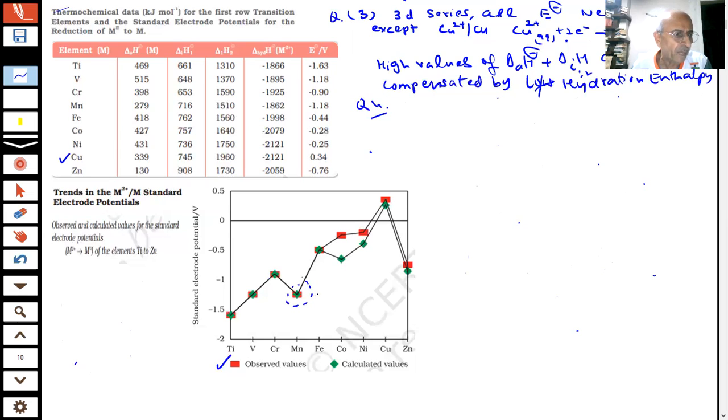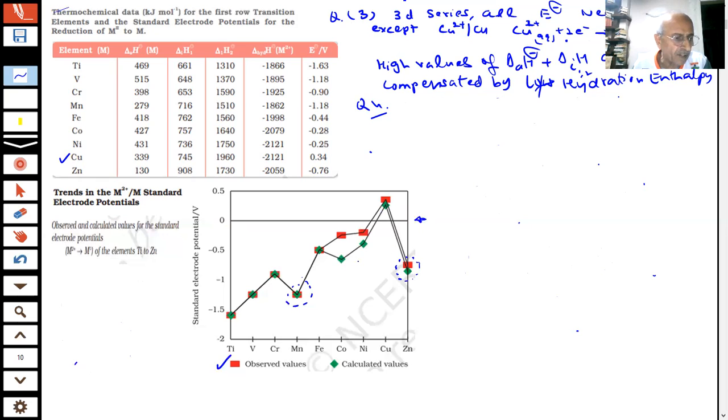Manganese. What do we see in the manganese, student? What do we see in the zinc? This was my zero value. As you can see, this is zero. Those below are negative; above it is positive. Copper was here, positive. Okay? Yes, sir. This is negative. This is my zero value. All below these are negative.